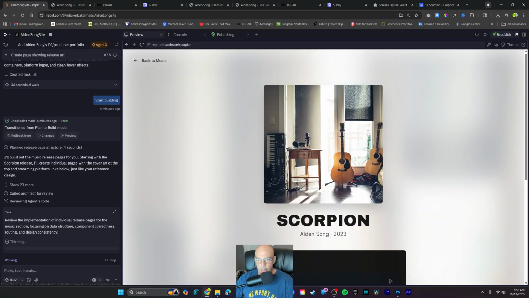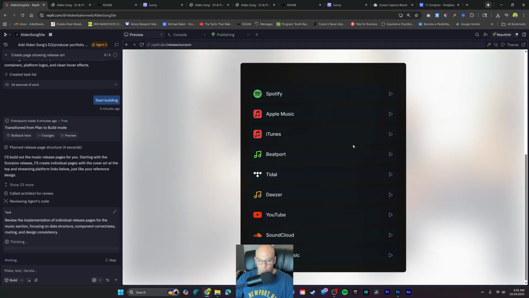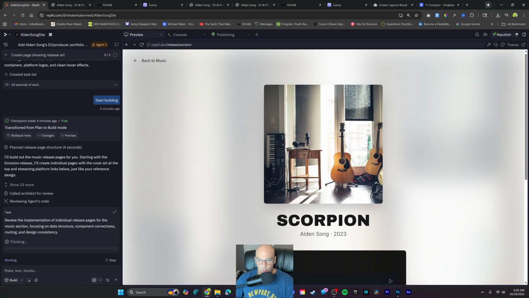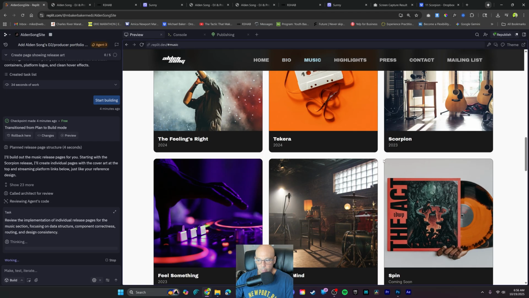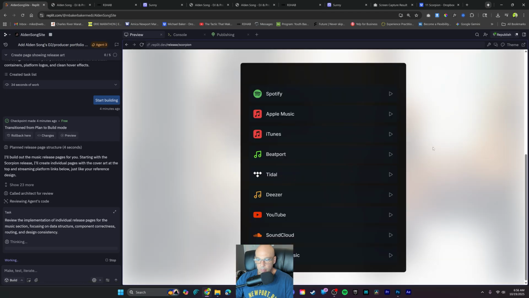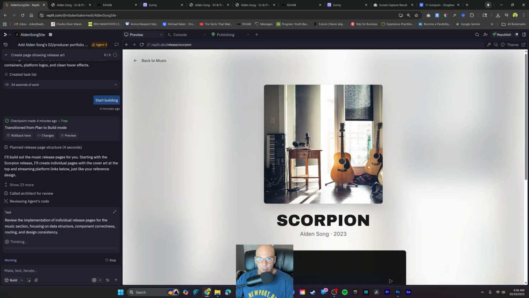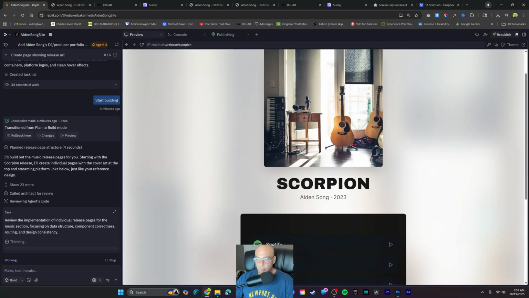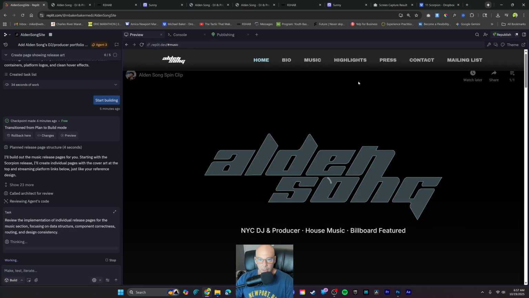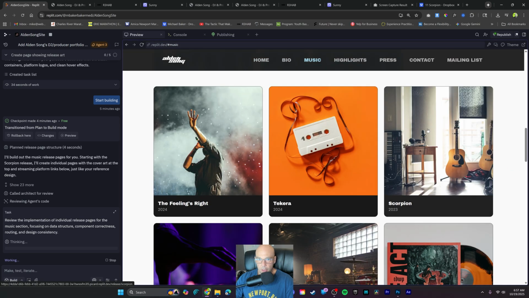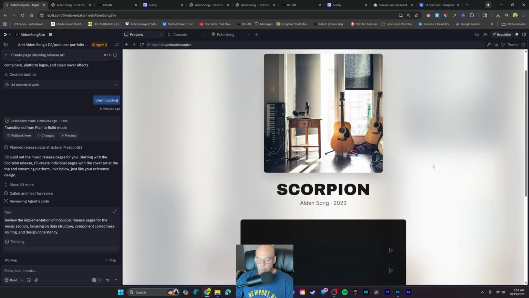Damn. Okay, it clearly didn't get the cover right, but that's no problem. The fact that it just populated this with all of these things is, God, is that everything? It's such an incredible time saver. So it's still thinking. Let's see what it comes up with when it's done thinking. But Scorpion should be at the end of the list. Scorpion should have the right cover art.